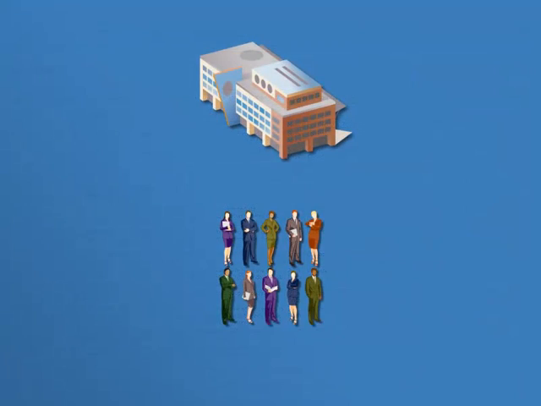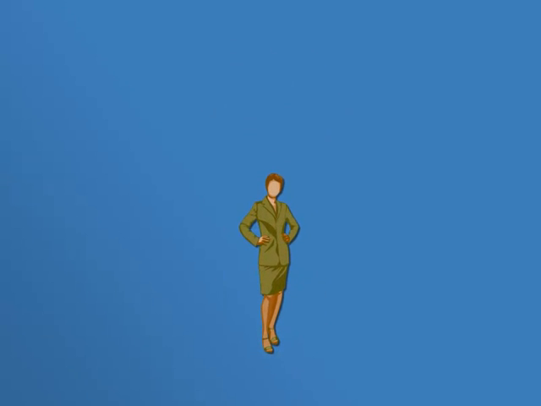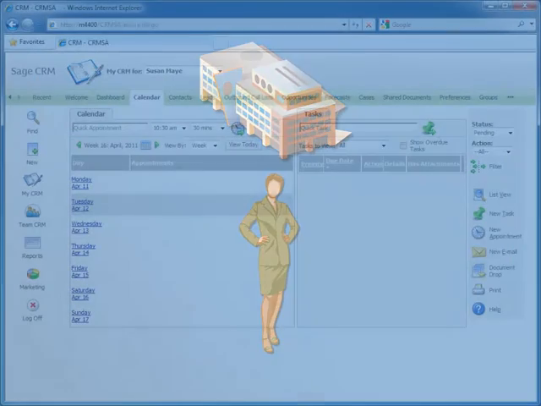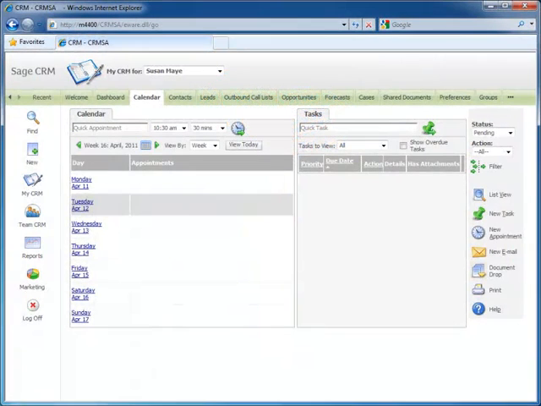But what if you want to track a person in Sage CRM and you don't want to affiliate them with a company? One example might be an acquaintance that provides you with sales referrals. So in this tutorial, we'll take a look at how we can add a person record without a company affiliation. We'll also look at how to move their record under a company if we later want to associate them with one. So now let's jump right in and get started.